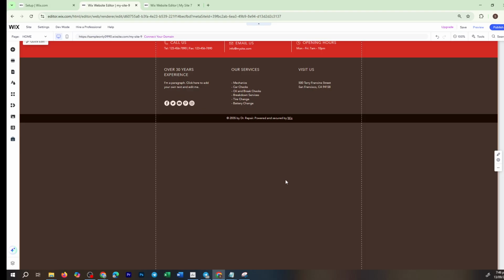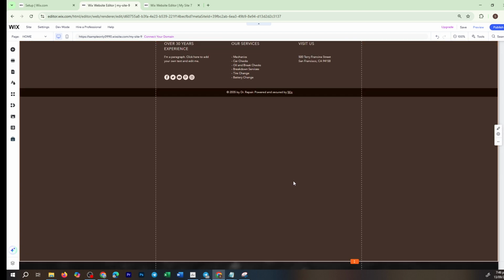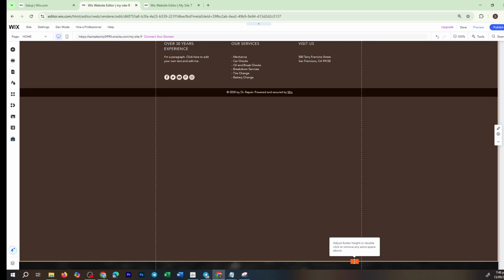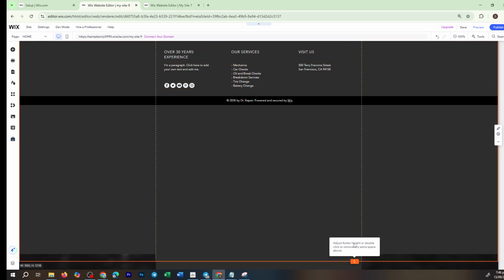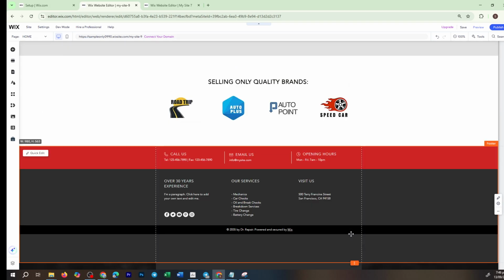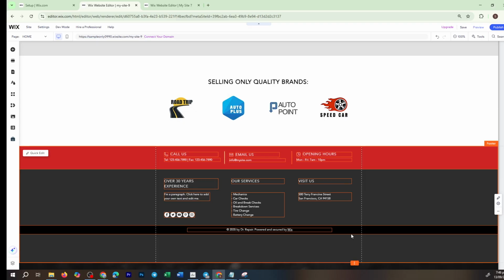Upon examining your page, locate the double-headed vertical arrow. This arrow is your key to adjusting the page length. Now click and hold this arrow. With your mouse button held down, drag the arrow upwards to shorten the page. As you do this, you'll notice the page length decreasing as the empty space vanishes. It's a simple action, yet highly effective in making your web pages appear more concise and professional.